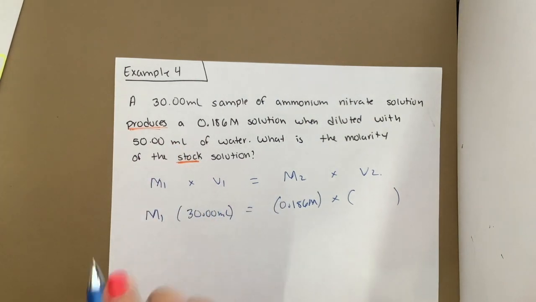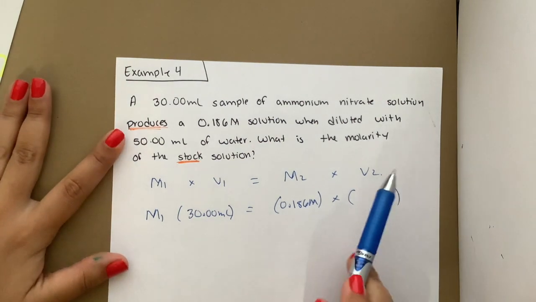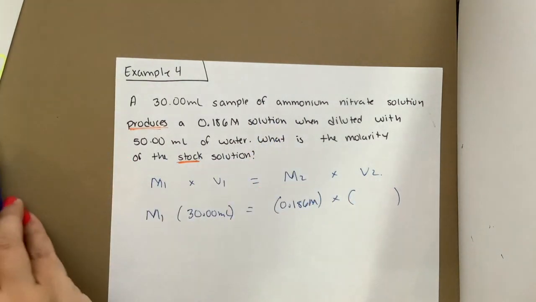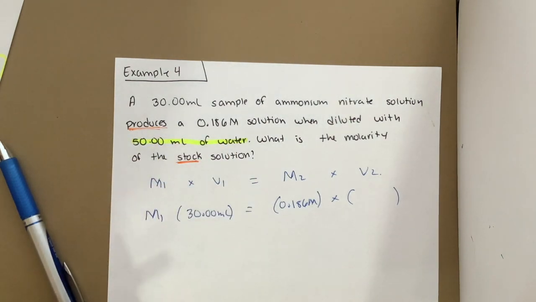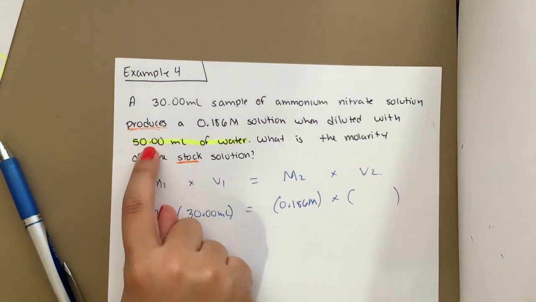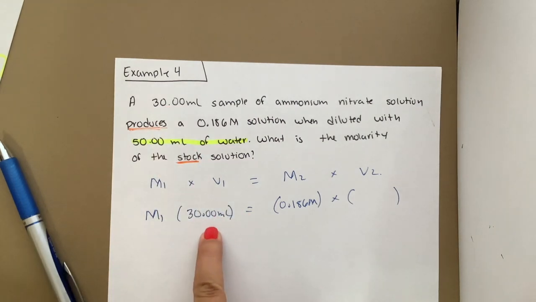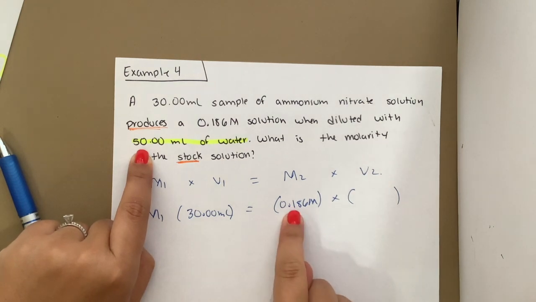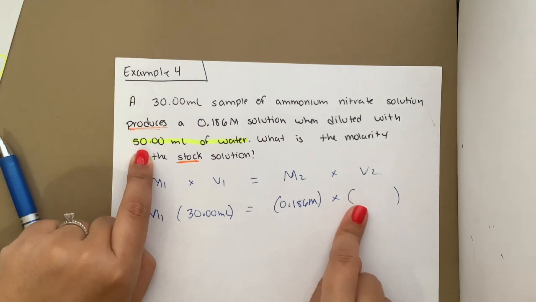Now, important, okay, because this question is worded kind of differently from the ones that we've been talking about, and it's a little bit different. So it says that it's diluted with 50 milliliters of water. Okay, this 50 milliliters is not our final volume. What this is saying is that we had a solution, right? We had 300 milliliters of a solution. We're going to add 50 milliliters of water until we get this concentration. So we need to figure out what is going to be our final volume. Okay, and this is going to be very easy.